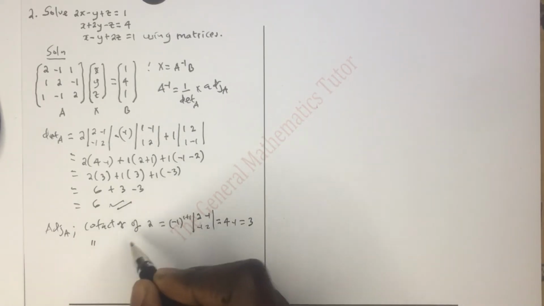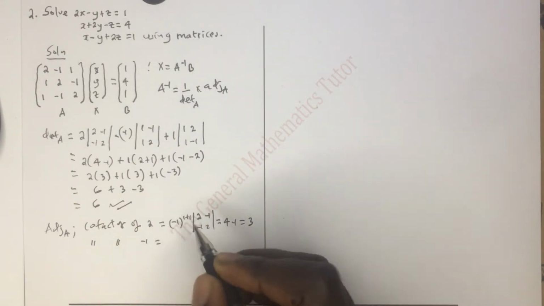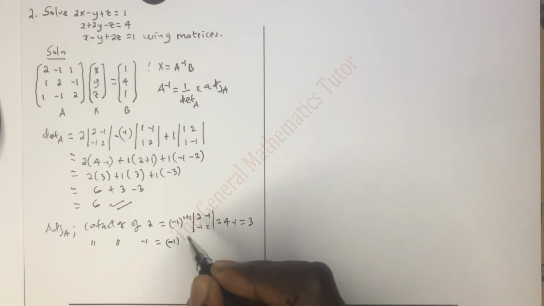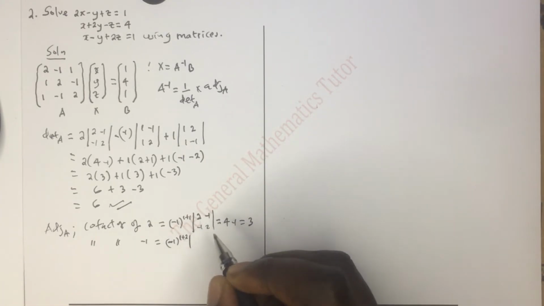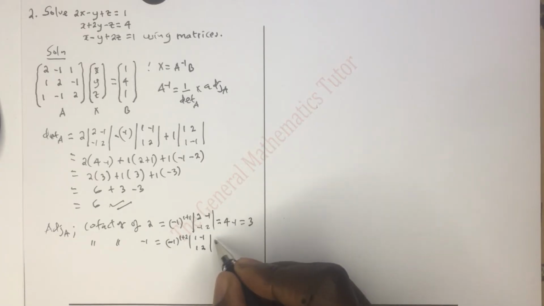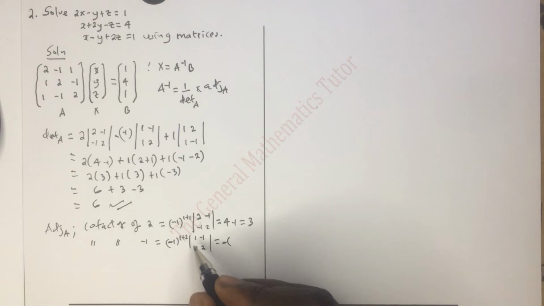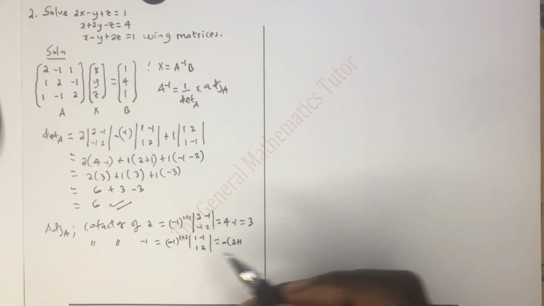Then we get the cofactor of the next element, which is negative 1. So we take negative 1, then negative 1 is in row 1, column 2, so 1 plus 2. The small matrix that is left is 1, negative 1, 1, 2. Because this is odd, this will be negative. So we have the negative of 1 times 2, that is 2, plus 1, that is minus minus 1. So that is the same as negative 3.